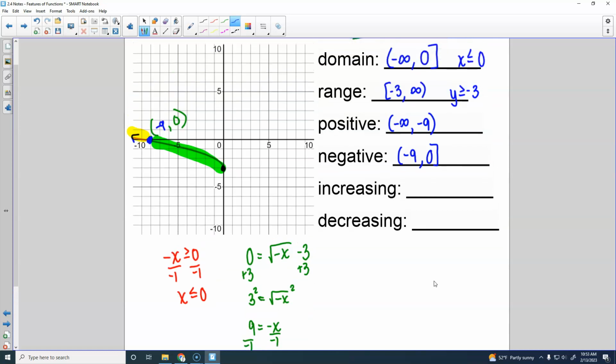so far? Now, these are always increasing or always decreasing. So our domain is going to be the answer for one of these. Which one is it for this one? It's decreasing. To me, it seems like it's increasing. I want to start at that middle point and go out so badly, but you've got to go left to right. So from left to right, if you start on the left side and go to the right, it is decreasing. So your decreasing is just going to be your domain, negative infinity to 0. And it does not increase.